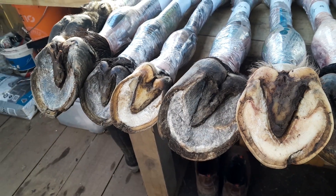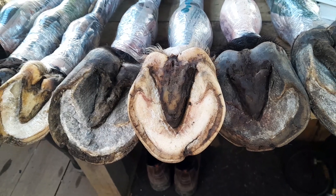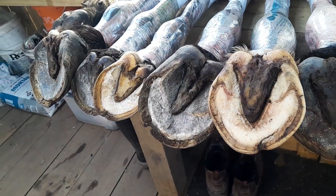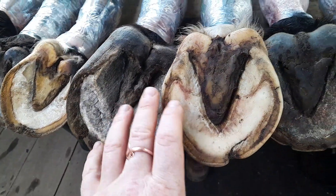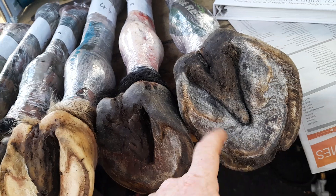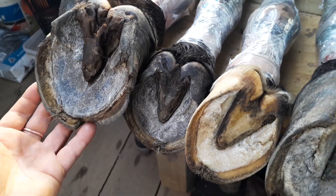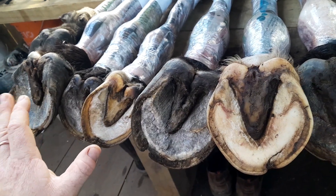I live here in New Zealand and it is an incredibly wet climate. New Zealand is a very coastal, temperate country — we get a lot of rainfall, and even in summer when we have extended periods of clear blue skies and sunshine, there is a morning dew which just saturates the grass. You can tell from the tissue: my initial observations are the frogs aren't very hard, you've got flaky chalky tissue, big flaps of rotten decaying tissue on the frogs, and they smell quite fusty — that's due to a lot of bacteria and thrush.